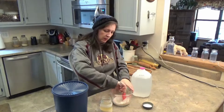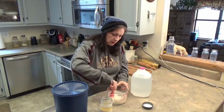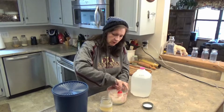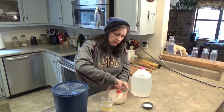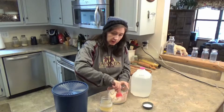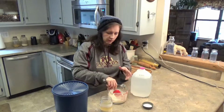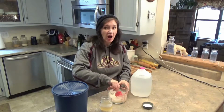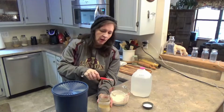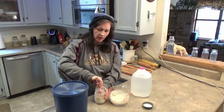So we'll just stir that up here. It's going to be kind of the consistency of pancake dough. And once that's stirred up good, you want to get the lumps out. Making anything sourdough is not labor intensive, and it's not even really all that time intensive, because it's a lot of mix it up, wait, but it is timing intensive. So if we want to have these biscuits tomorrow morning, I have to start feeding the starter the day before. You have to think about that kind of stuff.